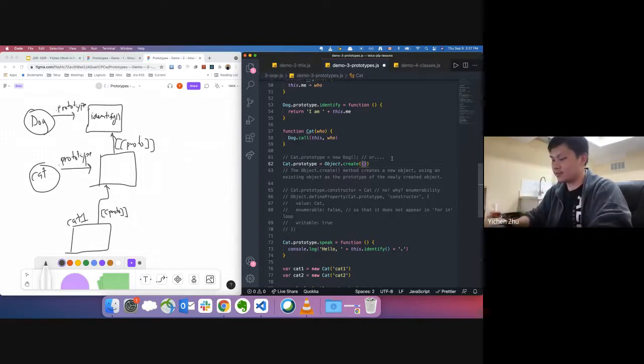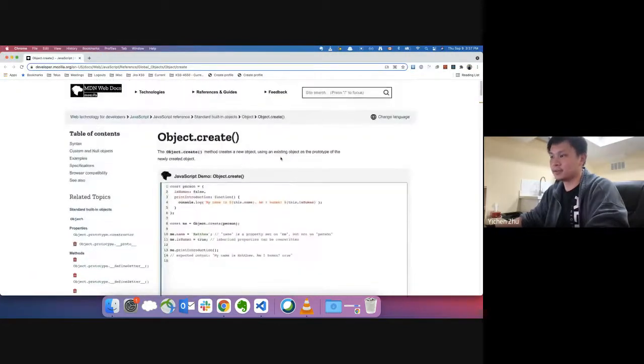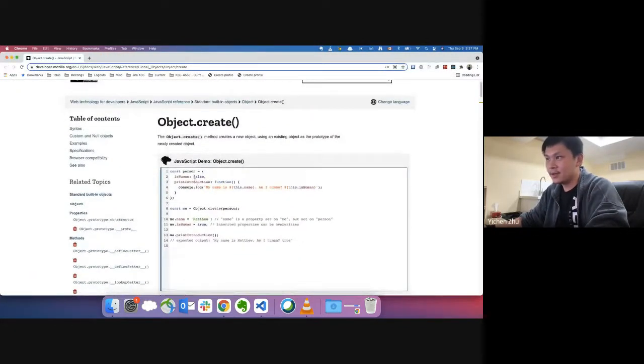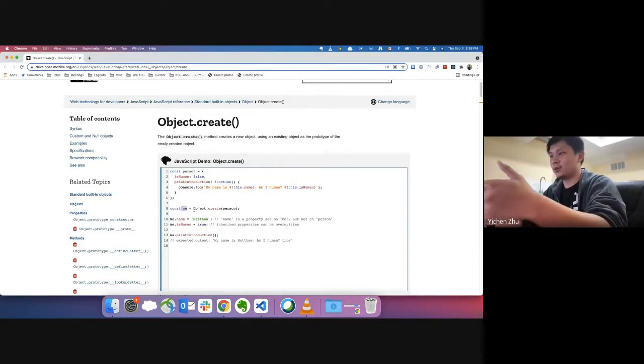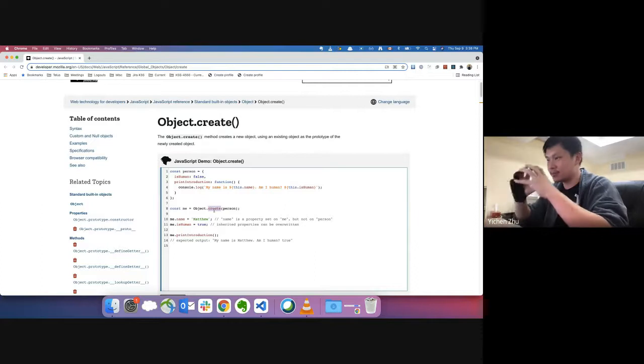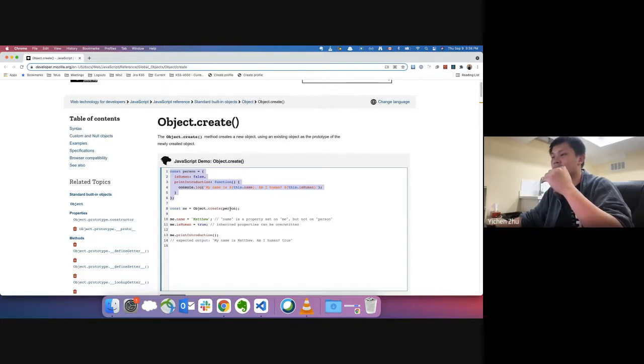Okay, so if that's confusing, that's okay, because I'm gonna literally use this example. So what's going on here is person. So you got one object, and then we're creating a new object. So object.create creates an empty object, right? And then this person, okay? So you see how it updates an existing object as the prototype of the newly created object. So it's basically saying that we can go up the chain now and we can access these things.